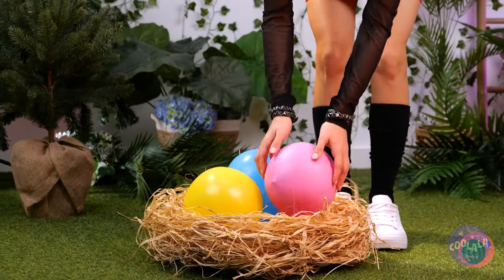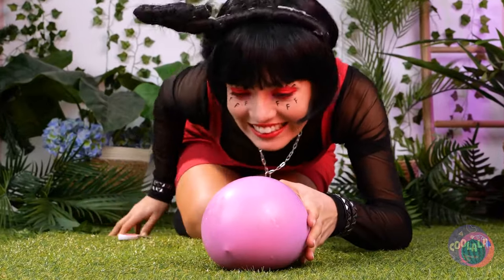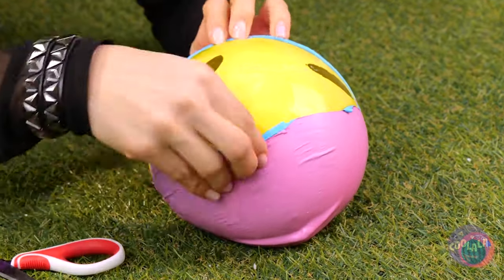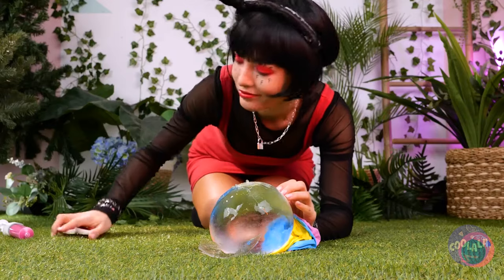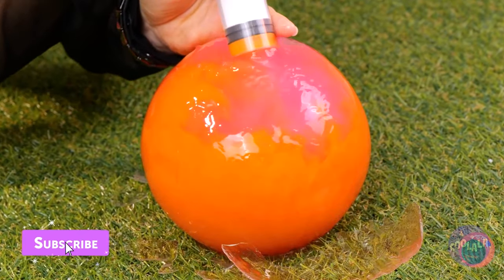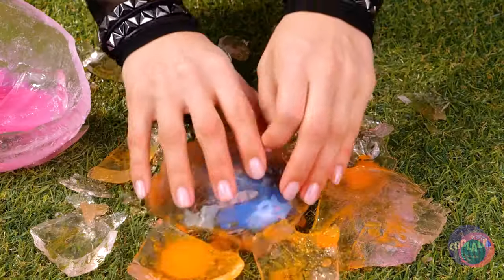Look! Some eggs! What do you think's inside? Wait a minute! That's no egg! It's got more layers than an onion! Shrek would be proud! Now it's all clear - like a crystal ball! But not for long! It's so magical! So mystical! So... broken! What was inside it anyway?